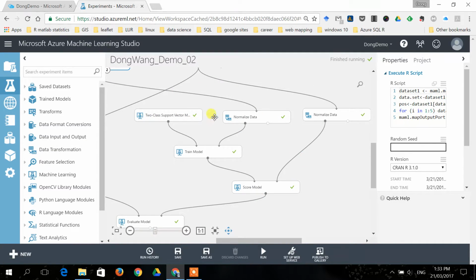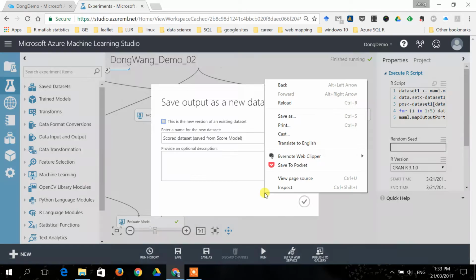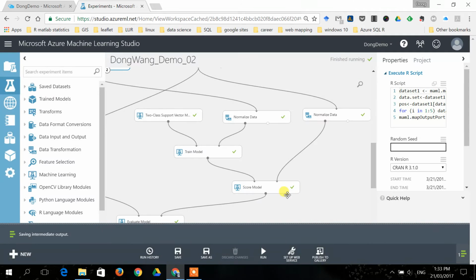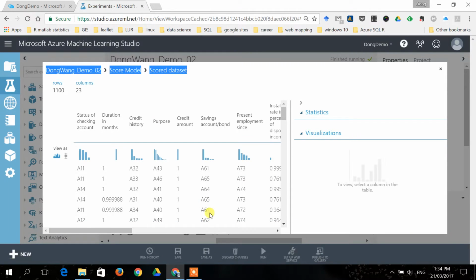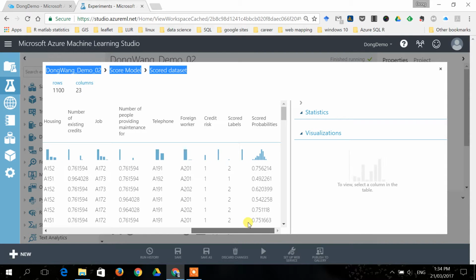This module represents the support vector machine, and it also gives out scored labels and scored probabilities.